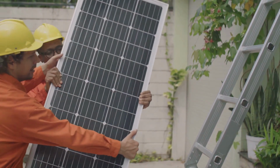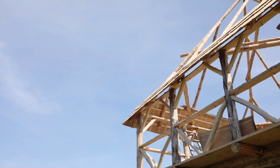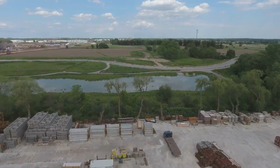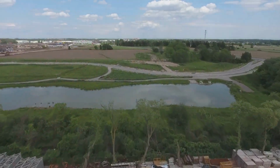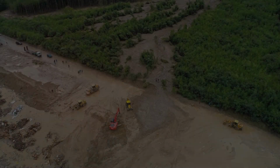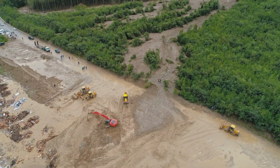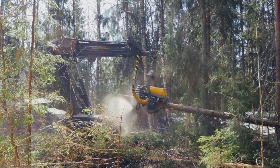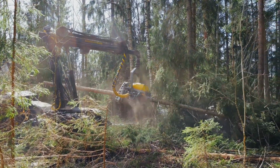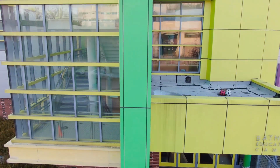Chapter 5. Building Green: Sustainable Construction Materials. We've all heard the buzzwords: eco-friendly, sustainable, green building. But in the world of construction, these words are more than just trendy jargon. They represent a fundamental shift in the way we think about building. See, for too long we've built with little regard for the environmental impact of our choices. We've chopped down forests, mined mountains, and pumped pollutants into the atmosphere, all in the name of progress. But the bill has come due, and it's time to start building smarter, more sustainably.